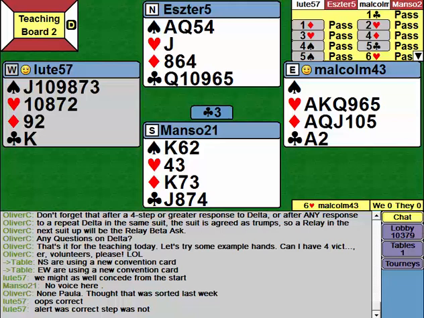Malcolm decided correctly, I think, not to bother with beta, because any controls that West has in spades are completely useless to him. He really is wanting to find out about what West has in diamonds and clubs. Correctly asked in diamonds first. So four diamonds was epsilon in diamonds. Four spades showed third round control. Five clubs was epsilon in spades.